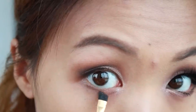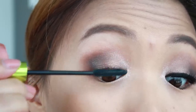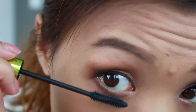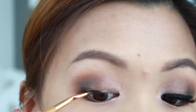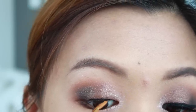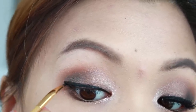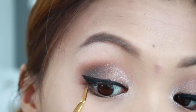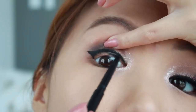I take the same eyeshadow I used all over my lids and bring it onto my bottom lash line to balance out the eyes. Then the usual — some mascara to prep my lashes for fake eyelashes. I've really been loving gel eyeliner lately; this one doesn't smudge and I love how dark it looks. I do a small wing at the end for a little more drama and also line my tightline to blend my lashes.